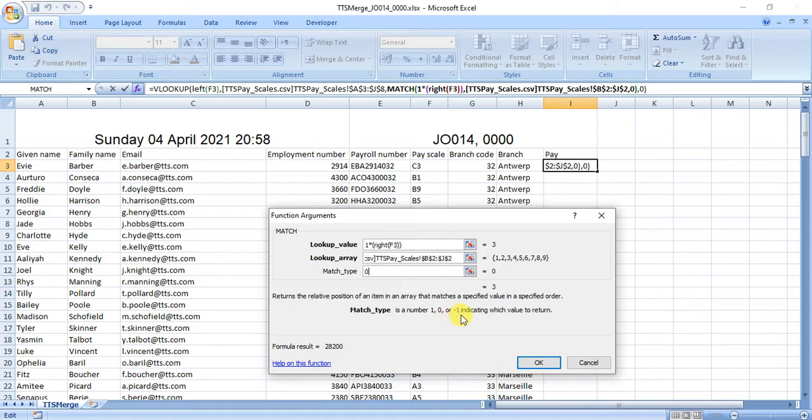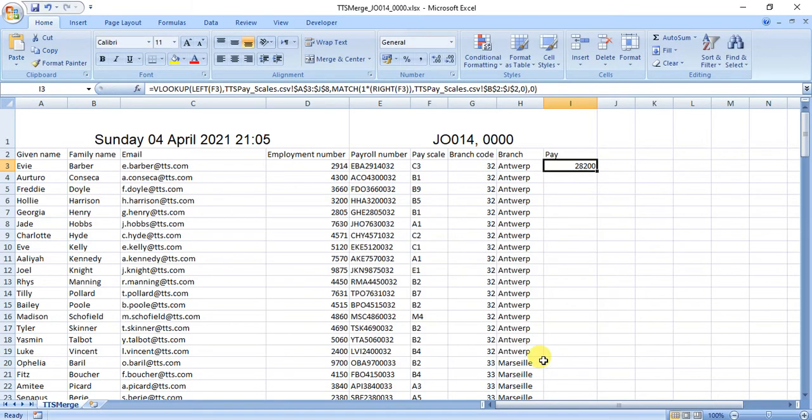The minus is for the smallest number that is largest my number. Okay, now I will say 0 for exact match and bring the number. Let's find out C3.